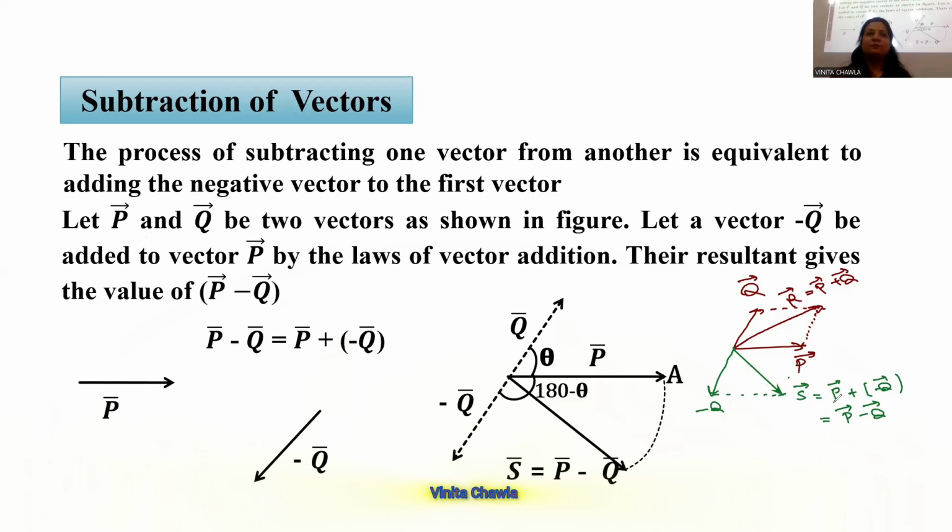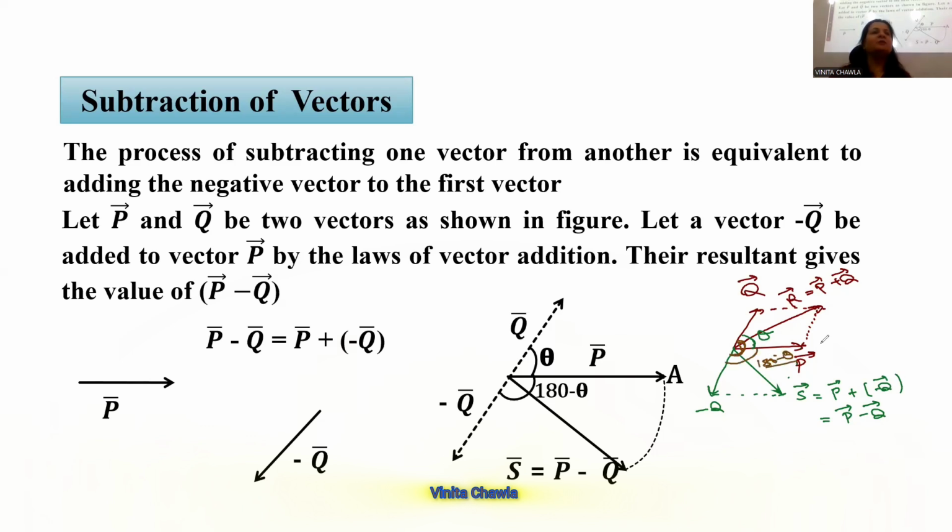ठीक है, क्लियर है? So if the angle between these two vectors, vector p and vector q, is theta, ये बात हो रही थी ना, theta वाला 180 minus theta. अगर ये आपका theta एंगल है और ये पूरा एंगल कितना है, this is 180 degrees, है ना, तो ये कितना होगा, 180 minus theta.